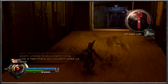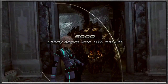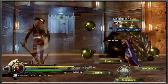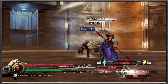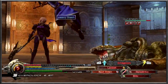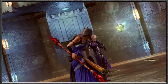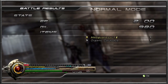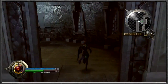Well, with that said, I'm going to go get ourselves some monster fighting here, because there's at least 2 EP from fighting you. And we know we can take you down in pretty quick time. Your soul is mine. Especially with attacks like that. Let's get in a Gale Strike combo. And there we go. Oh my goodness, did Fang just come in with something completely devastating then? That's reminiscent of the old Fang that we know and love, that's for sure. There we go, Mediguard level 1, 2 more EP, and we are warpable. At least we can go somewhere.